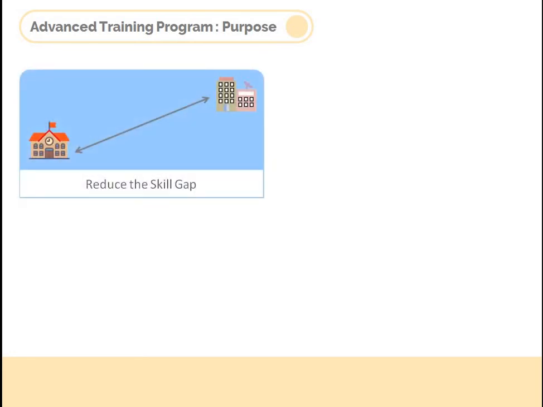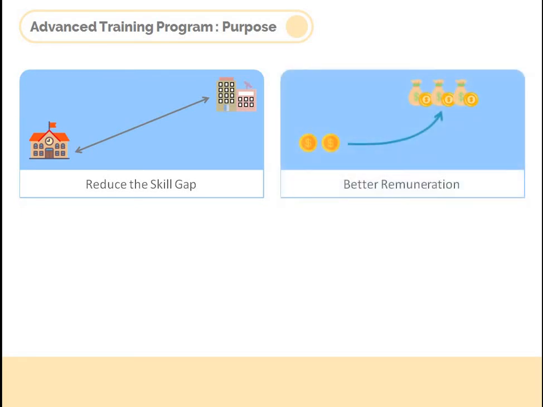Well, it reduces the skill gap or the employability gap between a fresher and an employed professional. Secondly, it will help in improving remuneration. Because of so many engineers being churned out every year across India, there is a lot of supply as compared to the demand.